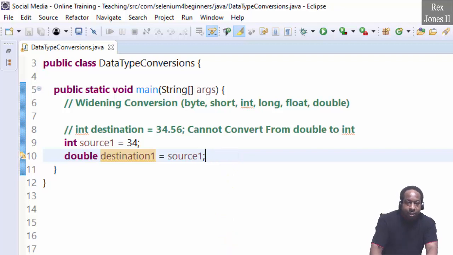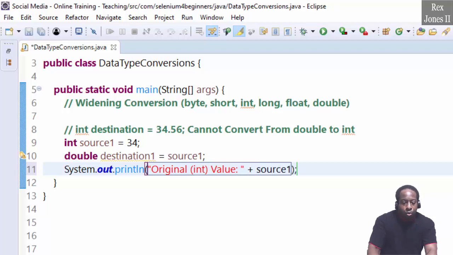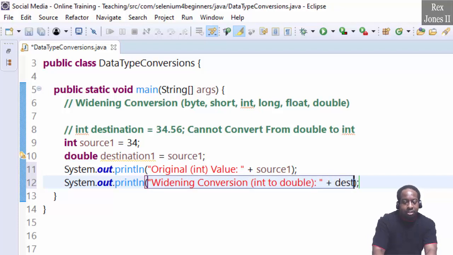Let's print the values. Sysout original int value plus source1. Sysout widening conversion int to double plus destination1.